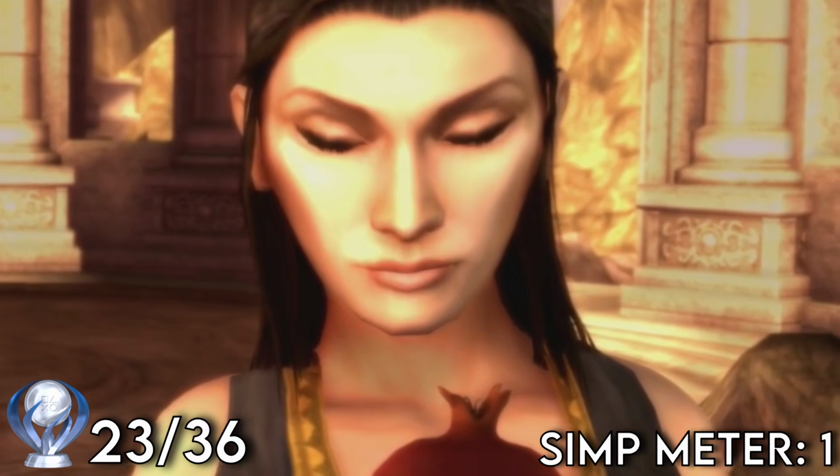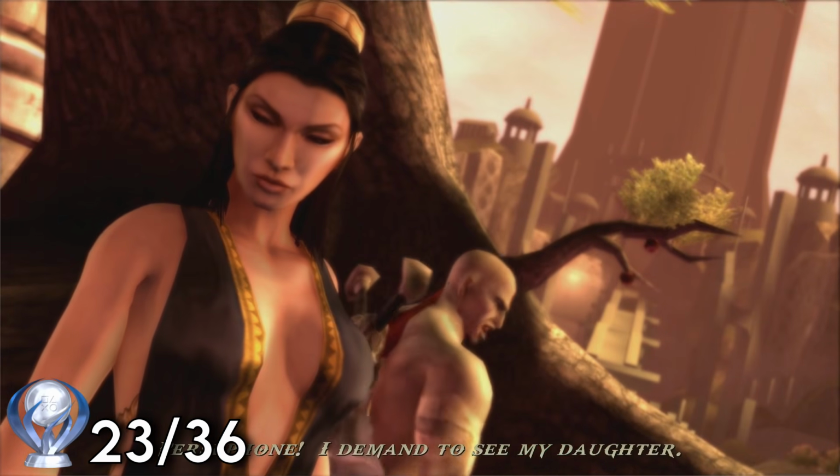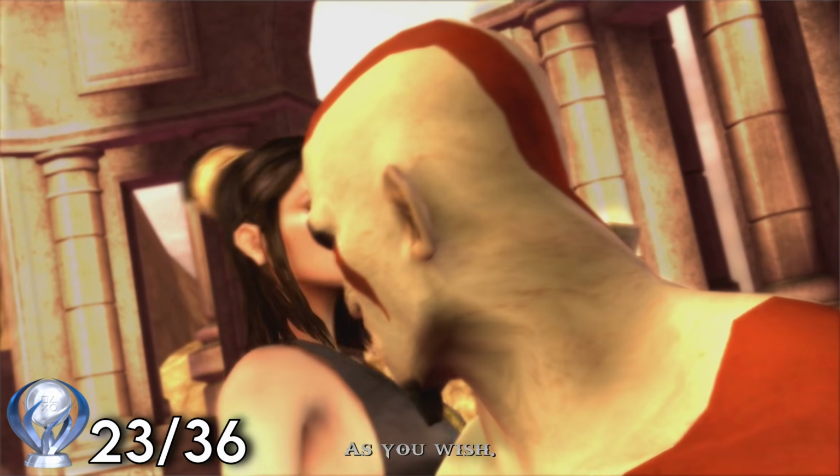Persephone's a bit of a baddie, and I ain't even gonna lie. We learn Calliope is in the Elysium fields, and Kratos is ready to give up everything to be with her.